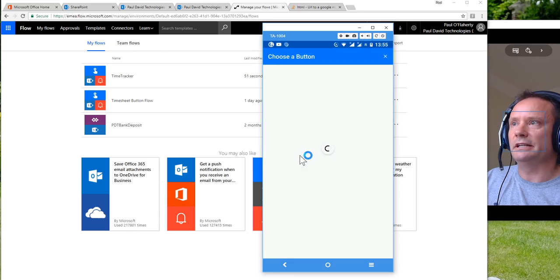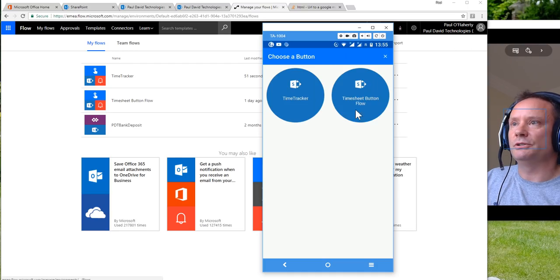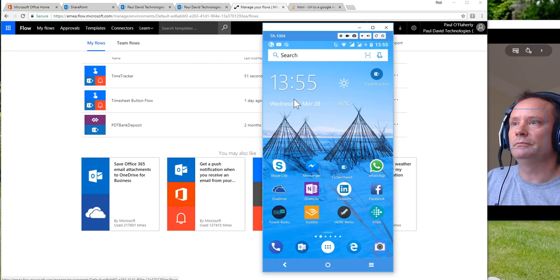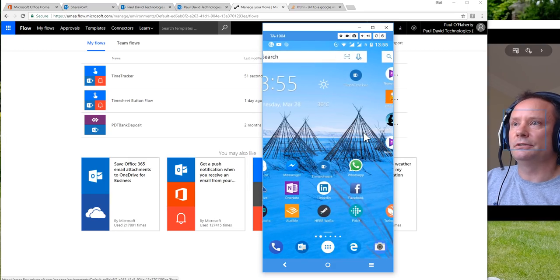Okay, so that was just taking a second there. So I can then choose the button that I want to have in this widget. There we are, so I've got 2 to choose from, so I'm going to have the time tracker button this time.